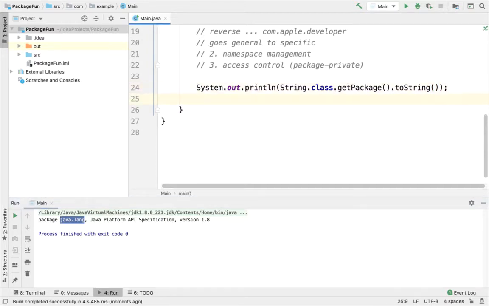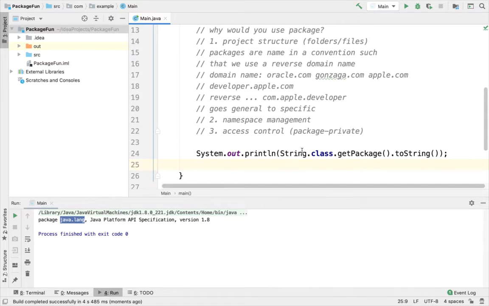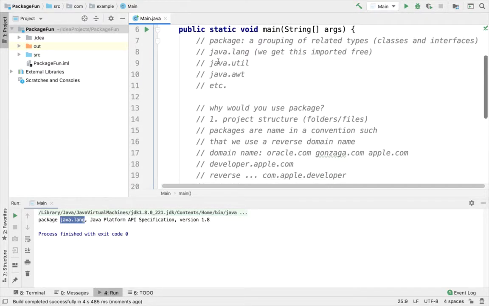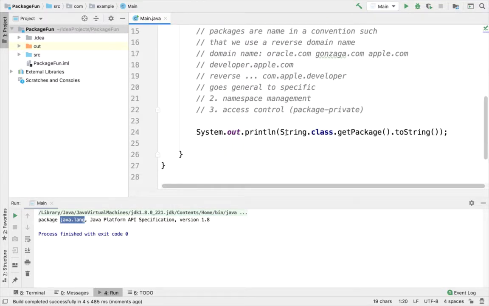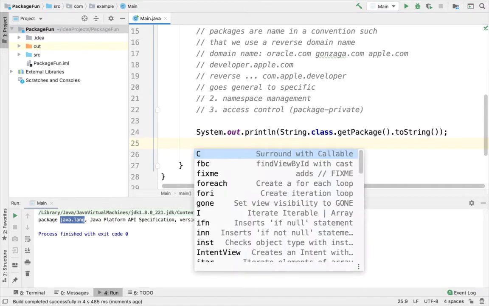I'm going to print this same statement, but instead of doing it for the string class, let's do it for the main class. And we'll see that because of this package statement here, our type main is actually in the com.example package.